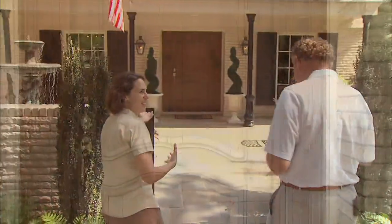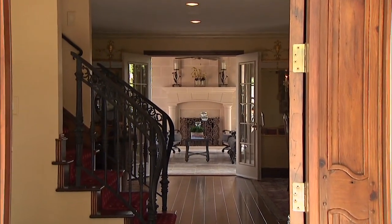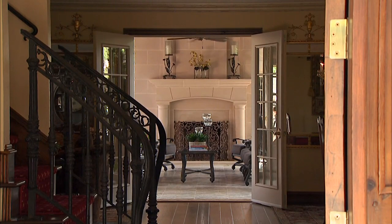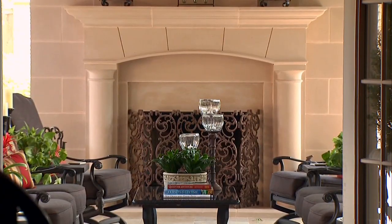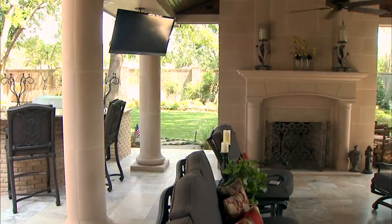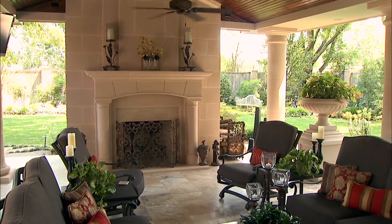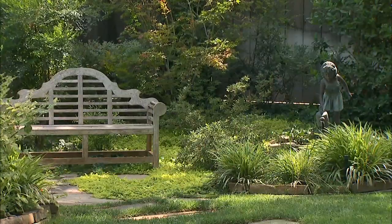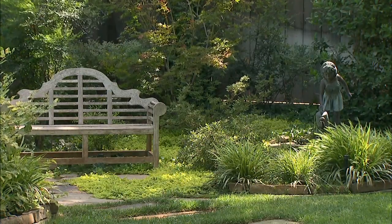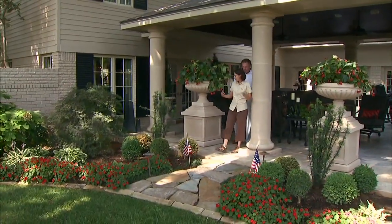So we walk inside, and as soon as you open the door, you're suddenly brought to the exterior space. Yes, that was the whole idea, to be able to do that. Well, Charles, I think you've just executed this beautifully. As soon as you come in the door, I imagine in the winter you have a fire here, and it just would draw your visitors right out. That was the whole idea. When you first walked through, you looked all the way through and saw the fire, and it'd draw you immediately outside if that's where our function was, if that's what we wanted people to do. So it works very well for that.